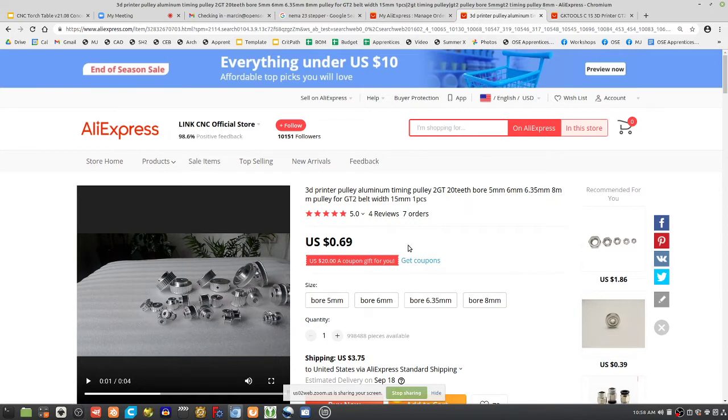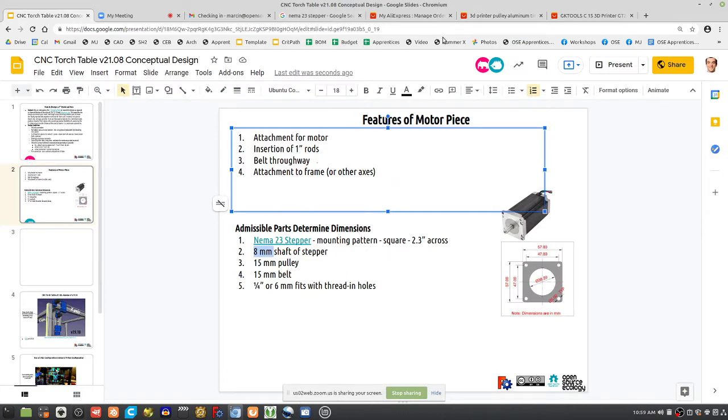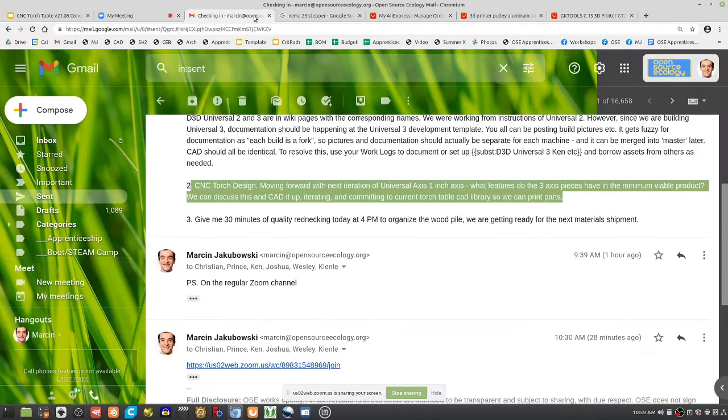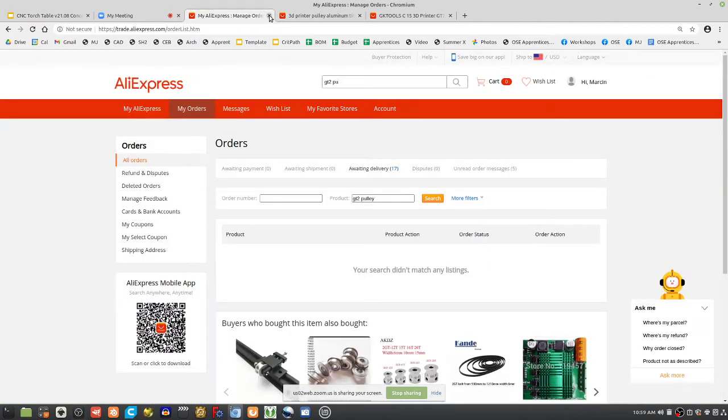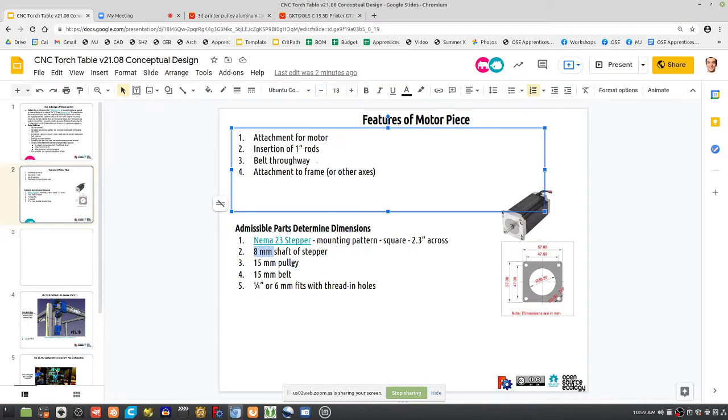What we're doing right now with the 3D printer is 6mm wide. Now we're going to 15mm wide. And then the bore we want for the stepper is 8mm. What's convenient about this, so let's do this. You've got the NEMA 23 here. We've got this part here, so 15mm pulley, 8mm shaft, like the stepper.